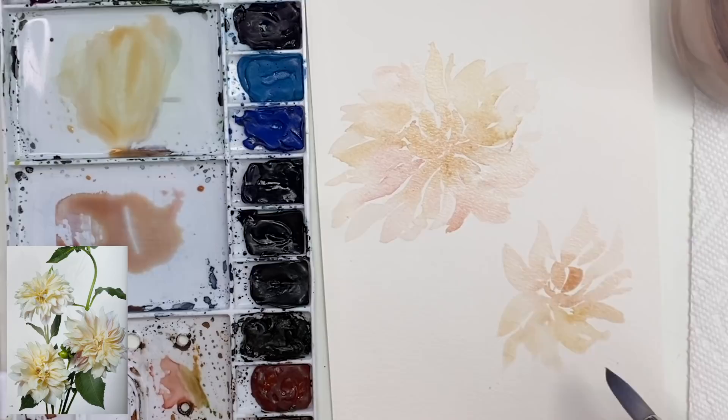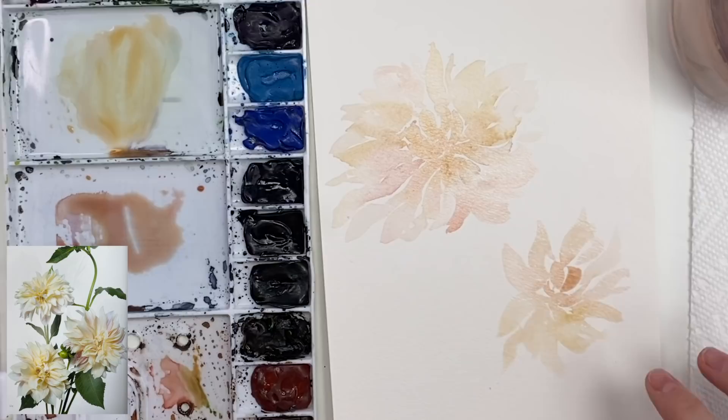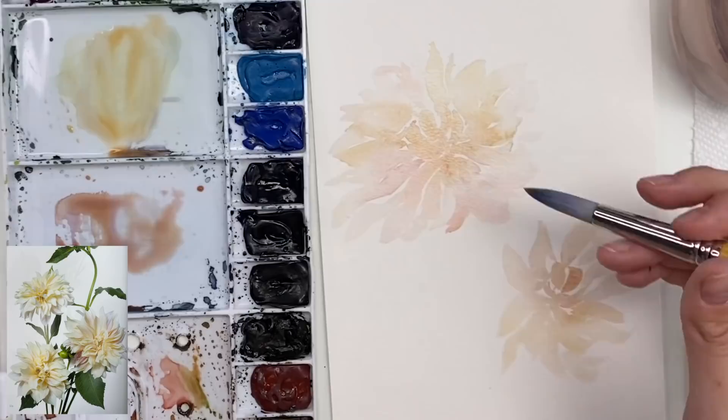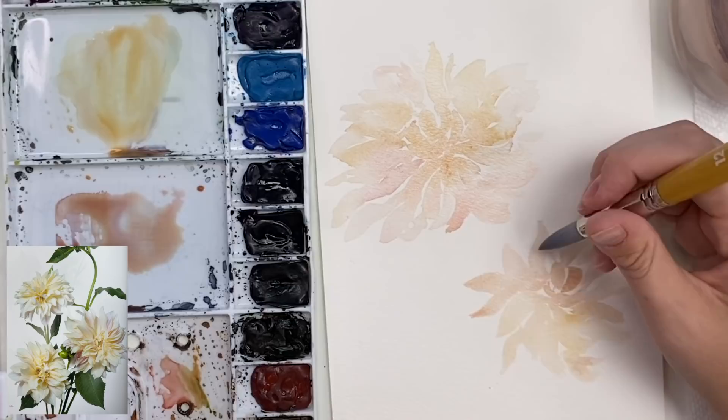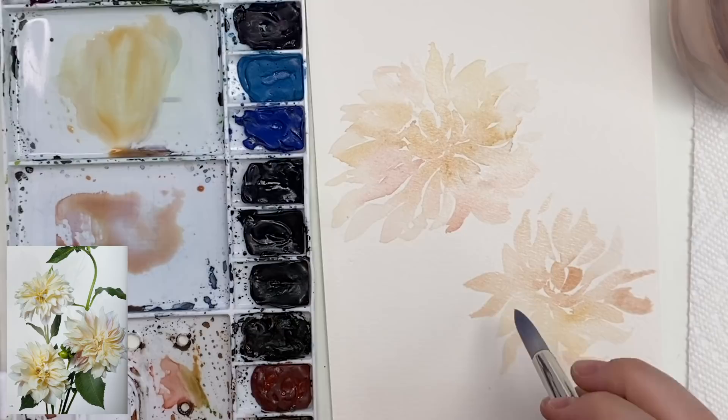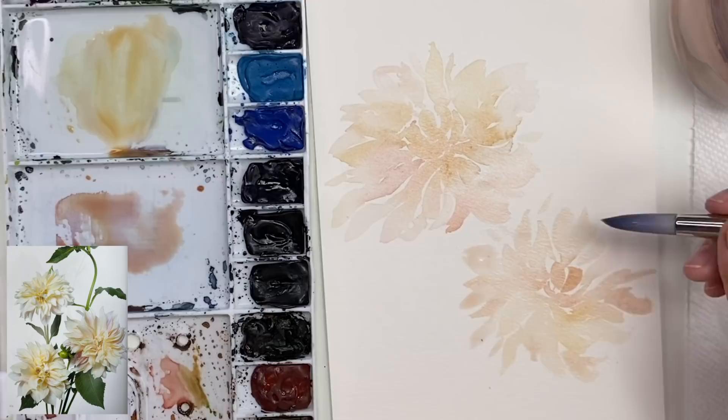Just have the petals going in kind of different ways - you don't want it all uniform or straight out. Really curve those petals. The key is to also leave white space - that's another important part. Not a lot of white space, but enough in between some of the petals. Some of the petals will touch, but leave a little bit of white space around others. If it's hard to grasp, just keep practicing. This is something I've been trying to practice too, because it's not the easiest flower - there are so many petals and it's hard to get the hang of it without creating blobs. But you will get it, just keep practicing.